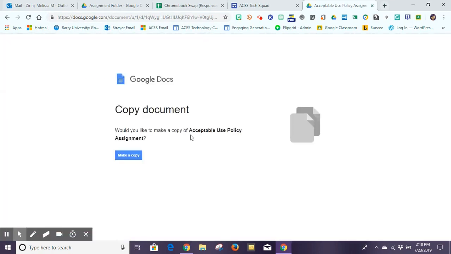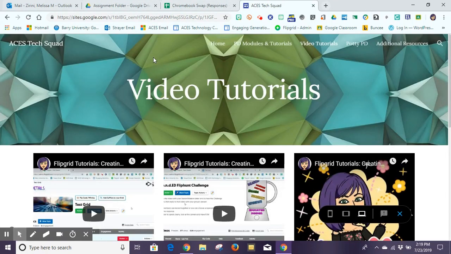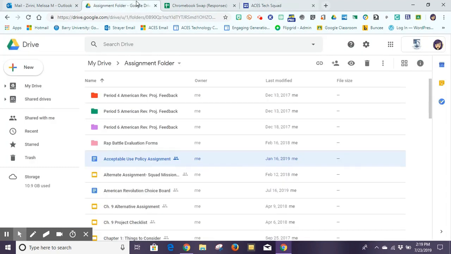And if I go on that link now, when I click on it, it's going to automatically ask me, would I like to make a copy of this assignment? And I can go ahead and make a copy. So this is just to ensure that when you send something out to people that you want everybody to have their own copy of, I can make a forced copy with all of my Google things, whether it's a Google Doc, slide, sheet, whatever it might be, just by changing the word edit to copy and using that new link. Now I can make people force copy any of the documents that I send them.